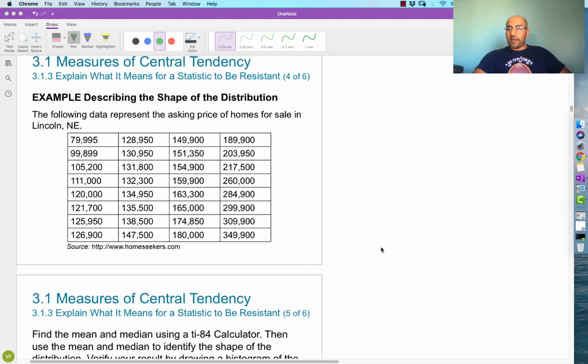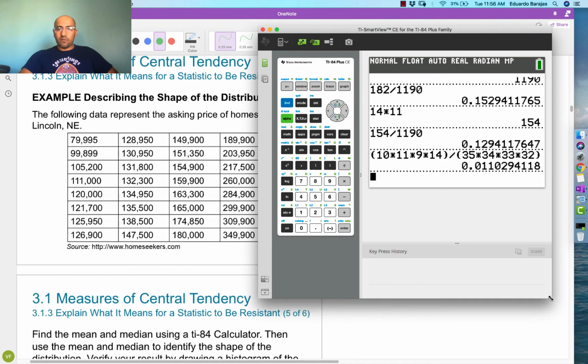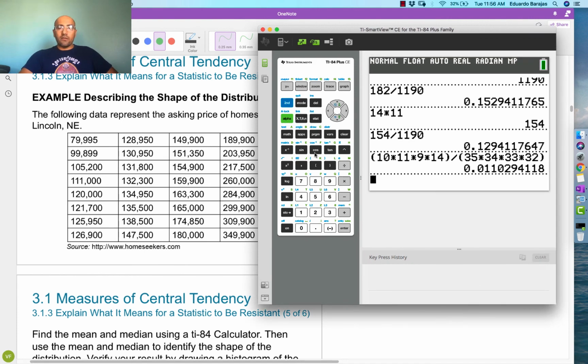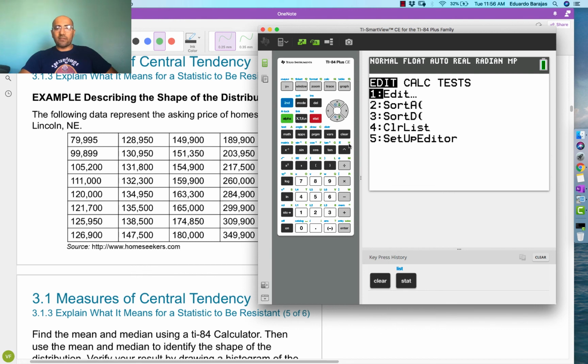Okay, so how do we do that? Let's go over to our TI-84 calculator. Okay, so let me make that bigger. Turn it on, hit clear, no matter where you're at, hit clear. And then you might be in a weird screen, so we want to exit, or quit, from whatever screen you're on. So if you're stuck in some screen you've never seen before, and you're like, what is that? That's what happened when I turned on my calculator. We want to quit and get back to the main screen. And that's found right there, right above the mode. Let's see if I can make this even bigger for now.